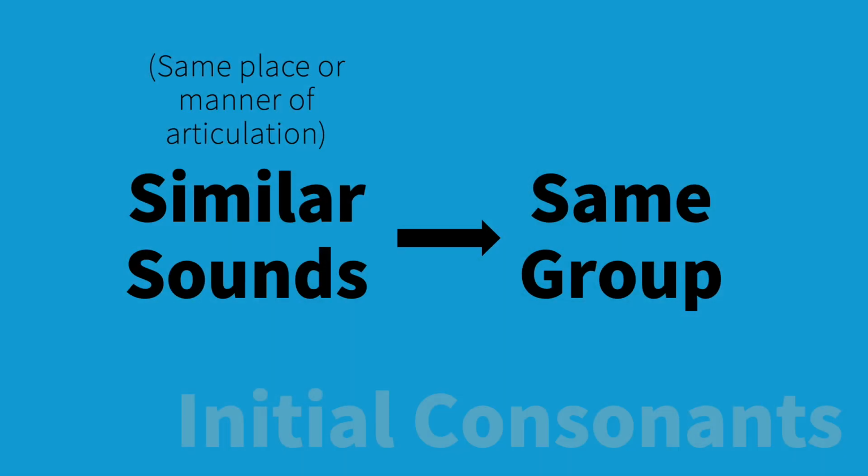You can roughly classify consonants along two dimensions based on the nature of the airflow's obstruction. Consonants can differ based on the location where the obstruction occurs. In linguistics, this location is called the place of articulation. Consonants can also differ based on the way the airflow is obstructed, or the manner of articulation. Consonants are therefore similar if they have the same place of articulation or manner of articulation. Out of our 6 groups of initial consonants, 5 are defined by their place of articulation, while the 6th has its specific place of articulation and manner of articulation.